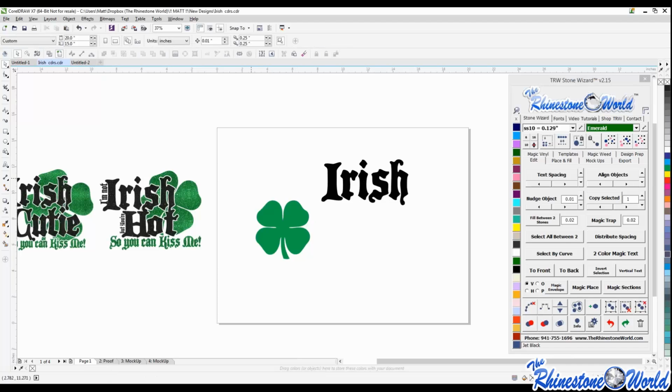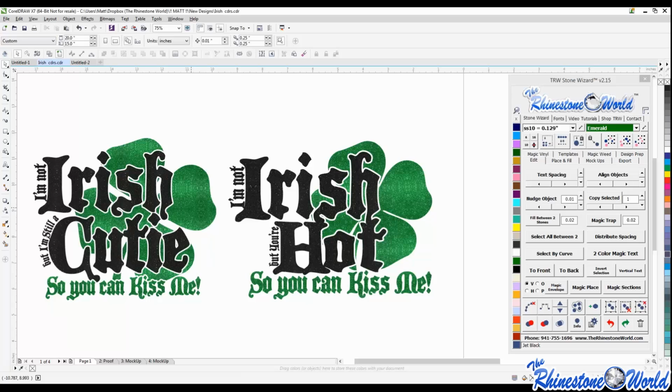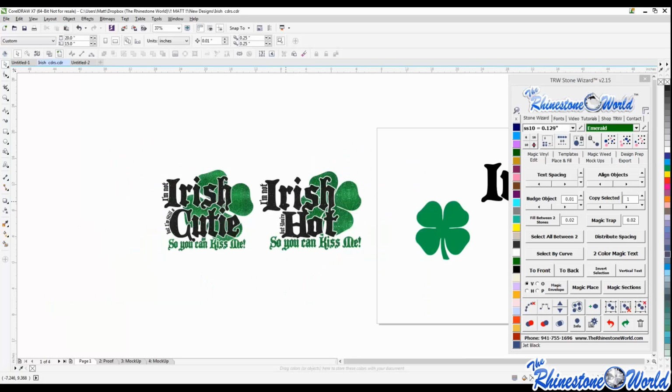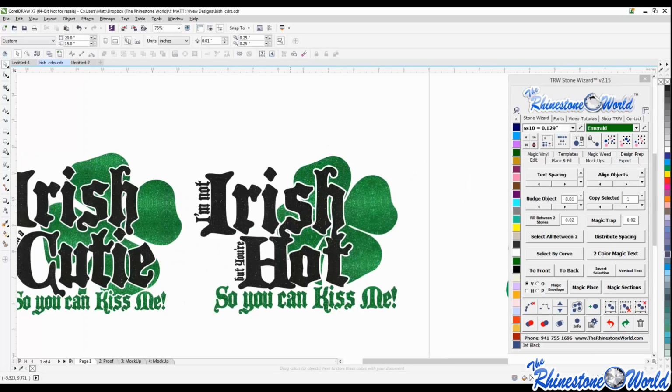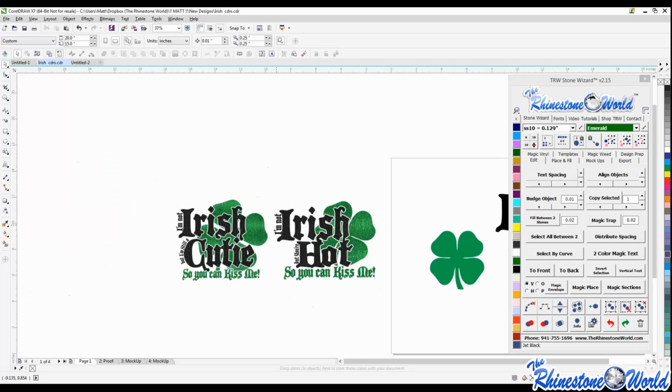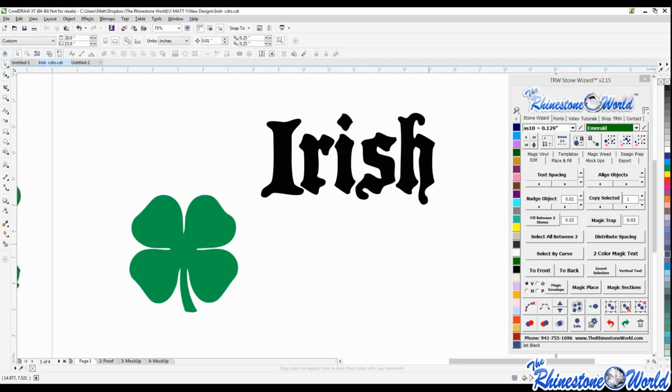What I like to do with this a lot is, depending on the font, some fonts are weird, some fonts are completely different. So let's say, you know what, do you guys want to create a custom one instead of one of these two? And then maybe we'll do a third design for free. So who's got the catchiest phrase? Someone give us the catchiest phrase, and Rudy is going to vote. It's got to be somewhat short, like something like this. So go ahead and type in whatever you guys think, and we'll see if we can do something custom here. This way, it'll give you an idea of how you can create it if you have a customer that wants something. So go ahead and type in some type of catchy Irish phrase.